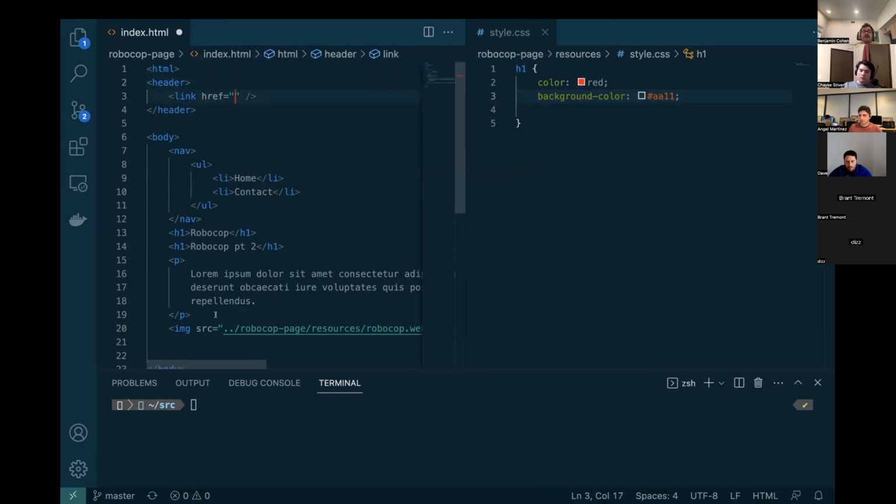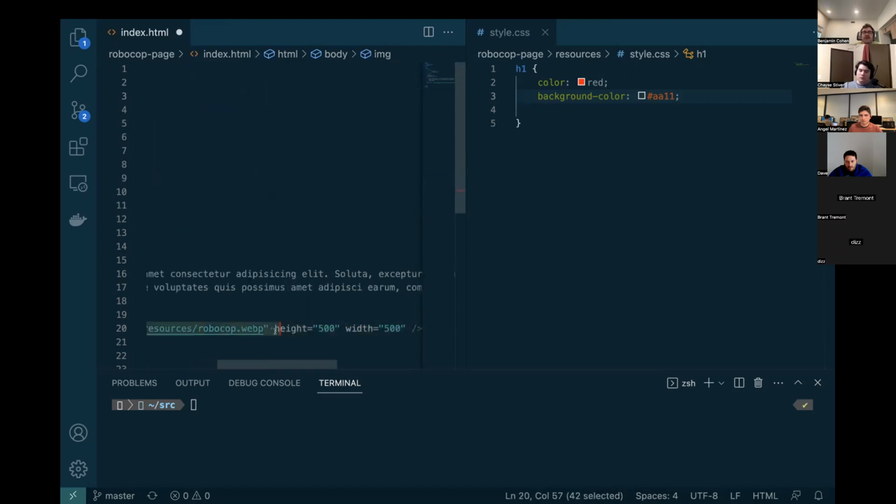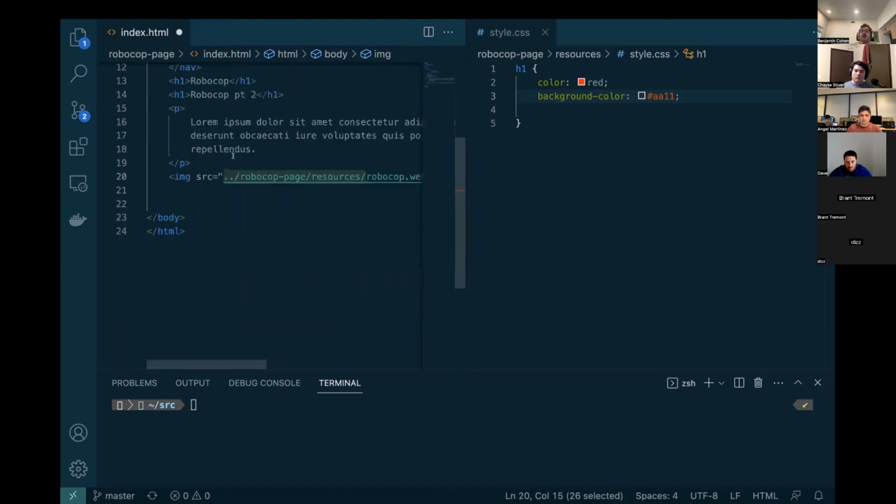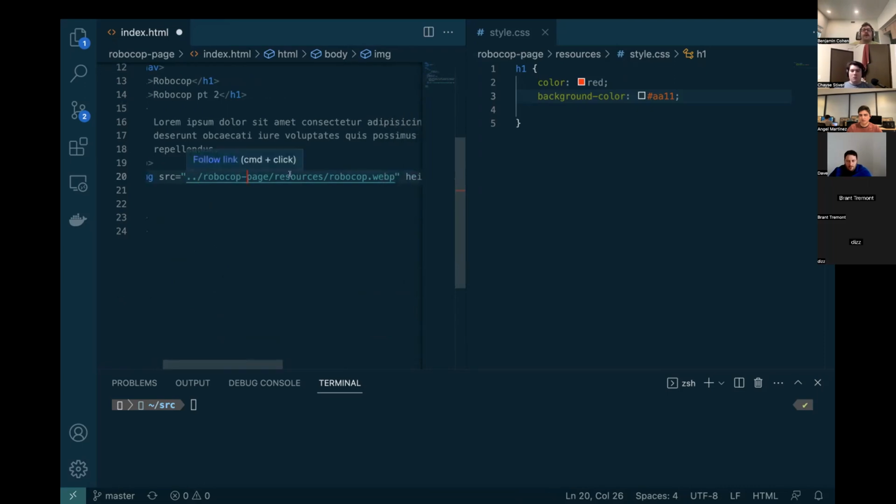And in this case, my URL is not going to be a URL exactly. It's going to be a file path, but it's worth seeing how those are the same thing. As in a URL starts with HTTP, some kind of website, which is telling it kind of where to go. But then it ends in a file path because it is a way of locating files. That's what URL is. It stands for Universal Resource Locator. It's just a system by which you can find a given file. So on our file system, we're going to look for Robocop page resources.